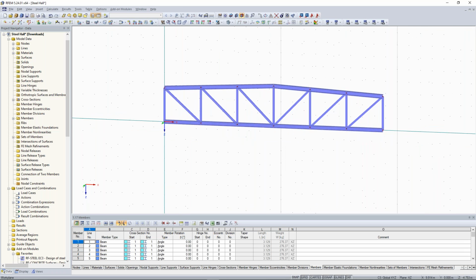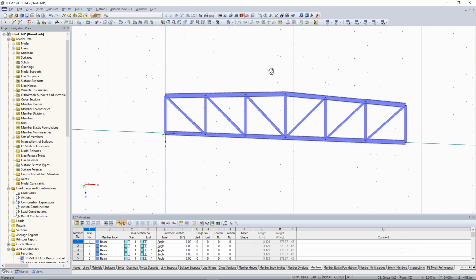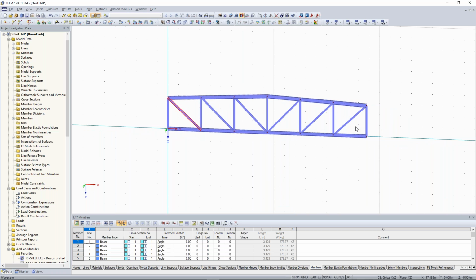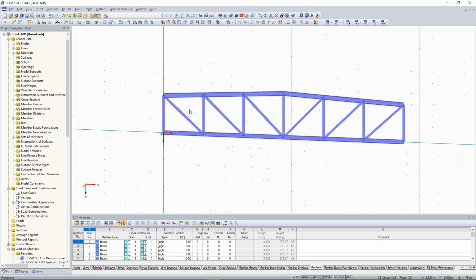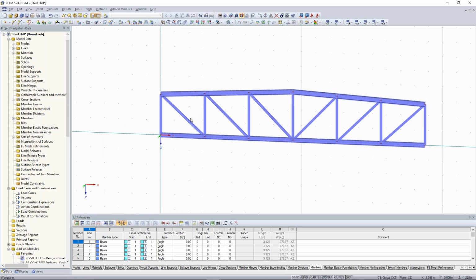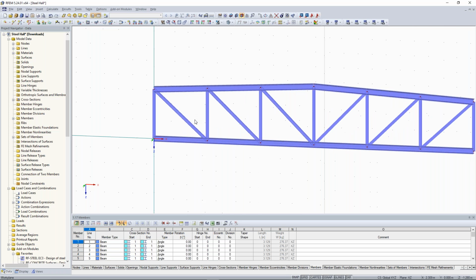And the next part is that I change the outer diagonals, because I'm pretty sure that they will get more internal forces, especially normal forces. Therefore, I change the cross section.